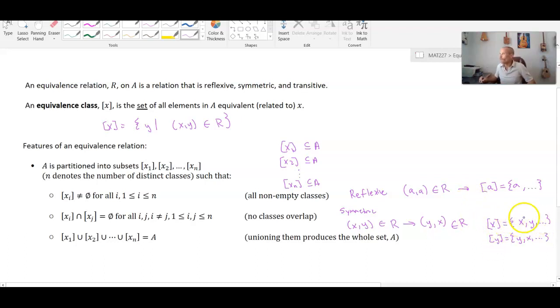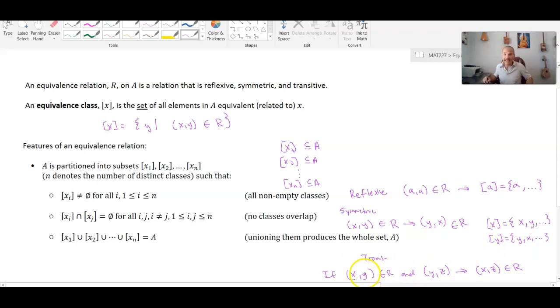Now you might say, but what if the other elements don't agree? And that's the beauty of transitivity. Transitivity says that if (x, y) is an element of the relation, and this is a big if, right? This is not going to be true for every single set of ordered pairs. It's just going to be the ones where x relates to some other element, and that other element relates to some third element. Then we're guaranteed by transitivity that (x, z) is also an element of that relation.